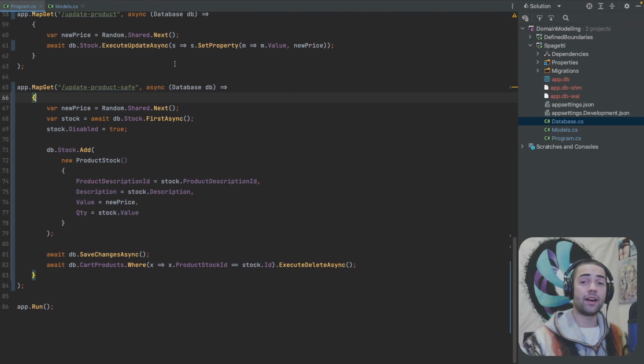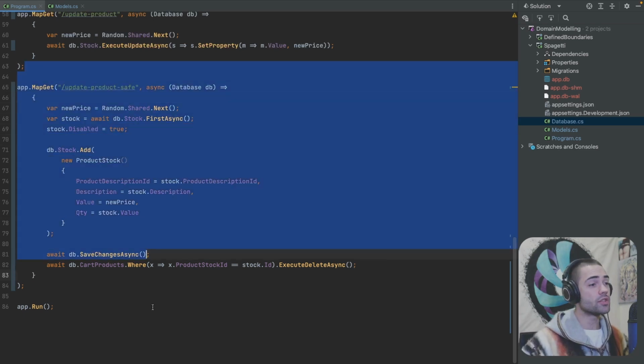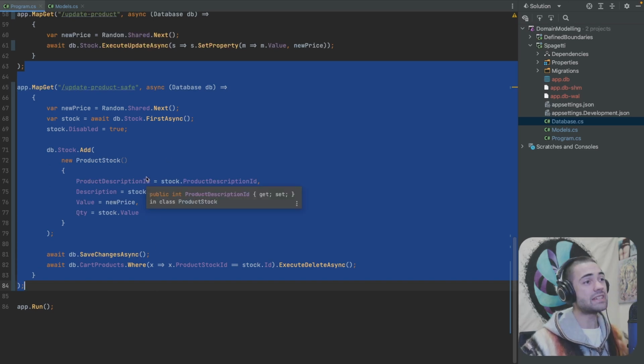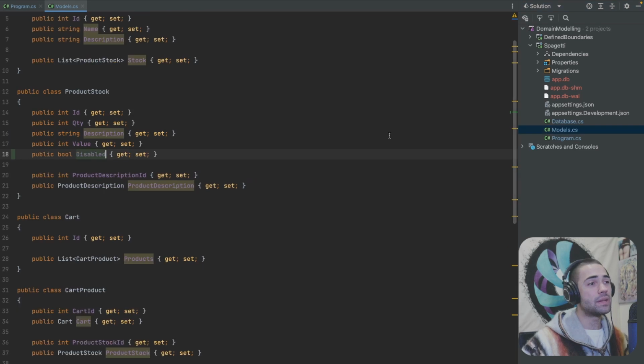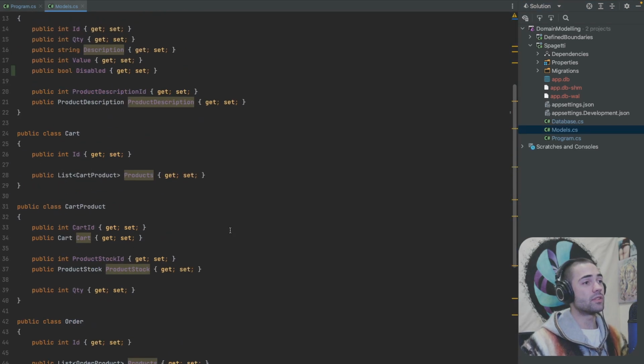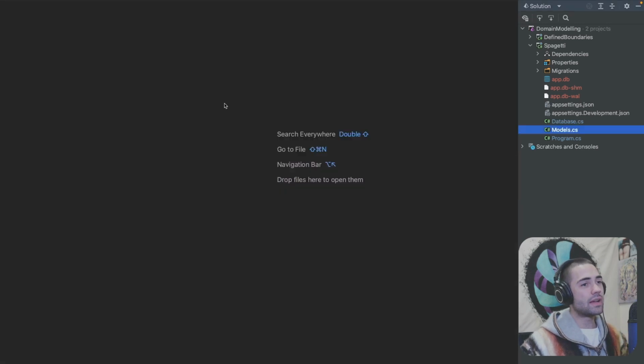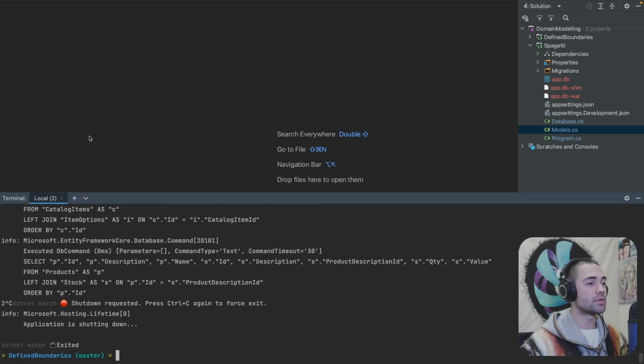We've essentially are now allowing our customers to safely update products, retain the prices for the customers that have purchased those products, and safely remove the items from people who are attempting to purchase these products. And the cost of that is complexity on the back end. And the reason we have this specific complexity is because of our data models. And the reason we have complexity in our data models is because we haven't understood the boundaries. Now, let's go ahead and close this application. I'm also going to stop it.